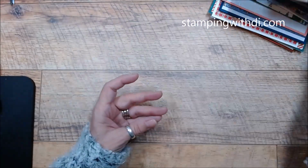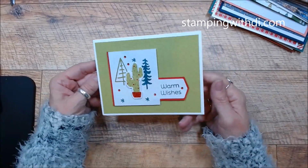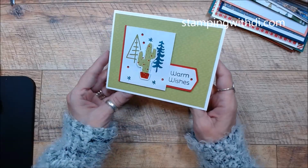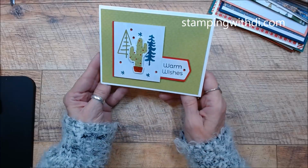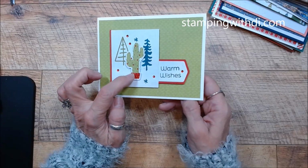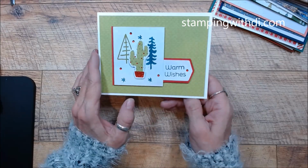I have some sort of stuff. I'll have to look and see if I have this stuff. It came in a tube. This is from Nina. She's in my downline as well. So look how fun that is. This is one of the kits that I had fun with. That gives you the cactus. I love she sent me the cactus one since we're in Arizona. So super cute with a little bit of bling and the little frosty foil on the cactus as well.